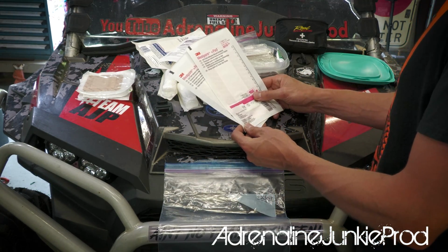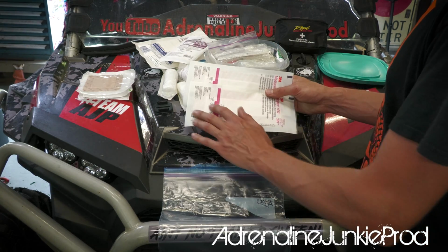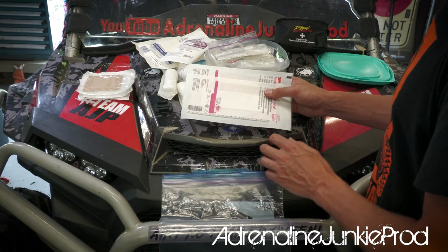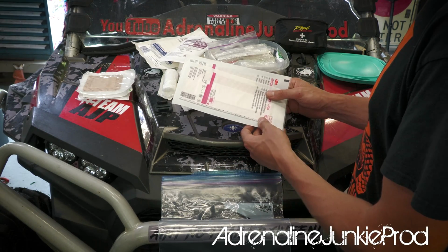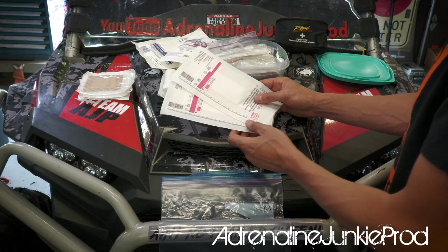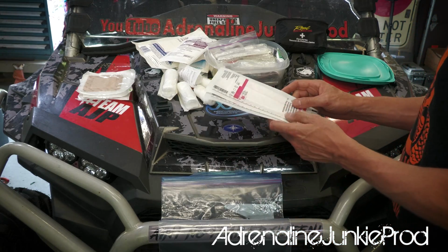Metaport plus pads. These are Metaport bandages. It's basically a massive Band-Aid. A big breathable adhesive with an absorbent pad. This is good for bigger cuts that aren't very deep, that aren't really bleeding, that aren't draining a lot. Cover them up, wrap them up with some cling, and you're good to go. If you've ever had surgery, if you've ever had a knee replacement, if you ever had anything like that, you would have seen these. They're not super expensive. They're good to have.